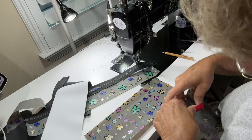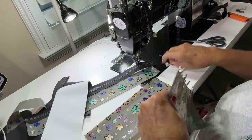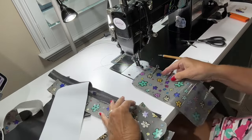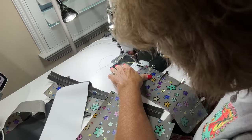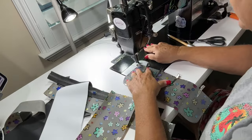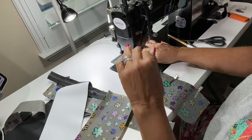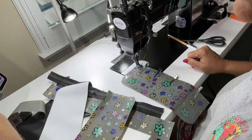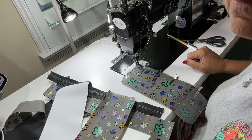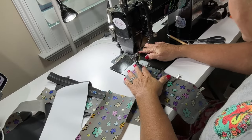And then I'm gonna do, let's see, just a quarter inch seam allowance. I'm using rainbow tape. I mean, rainbow thread. Let me check something. Hold on. All right, I was wrong on the seam allowance. That's what I was double checking.